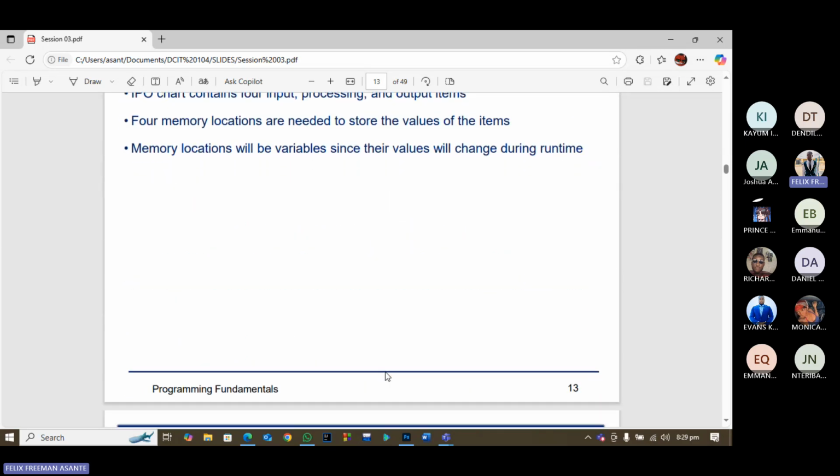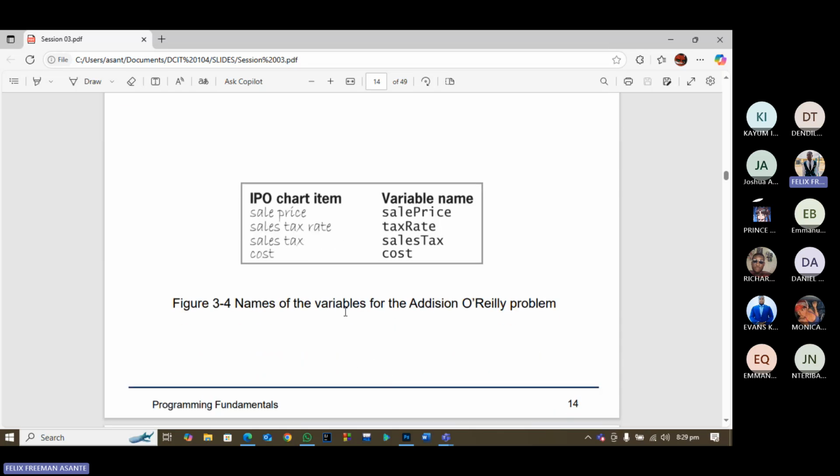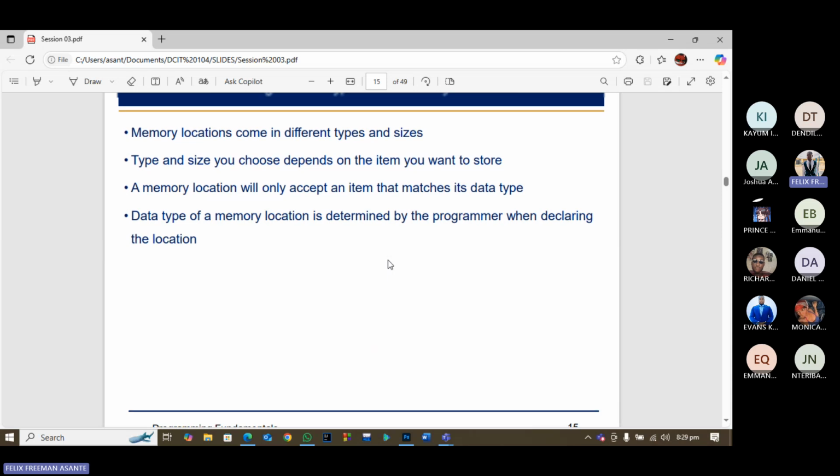I don't want to waste time on it because we visited the IPO chart variable names. In an IPO chart we can write however we want, but in the coding environment, when you're giving a name, there's a particular way to do it. We will look at all that.